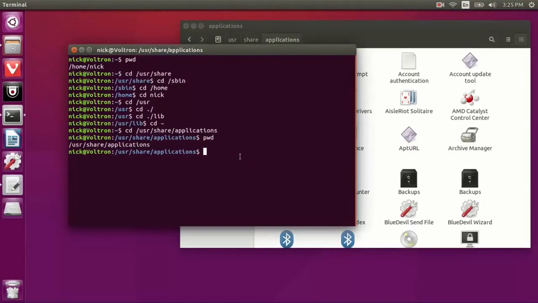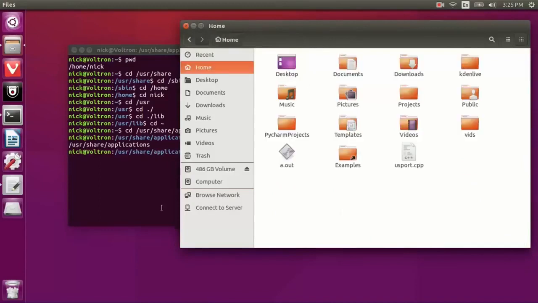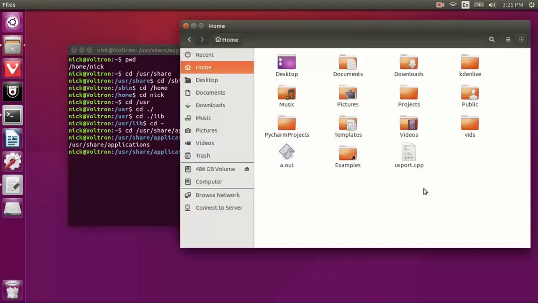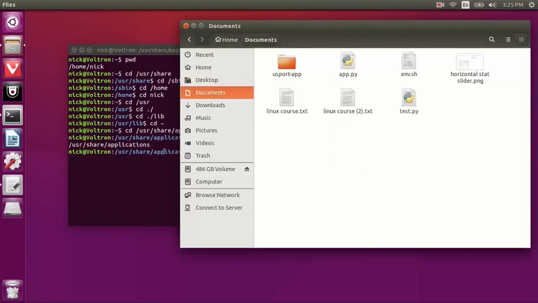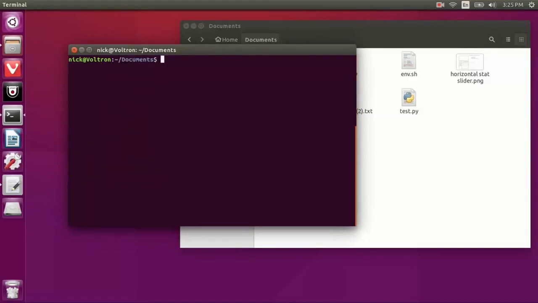If I want to go directly to /home/Nick, I can type cd tilde. But if I want to go to /home/Nick/documents, I can still use the tilde followed by a / followed by documents. And this is going to put me into /home/Nick/documents.